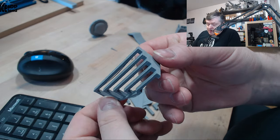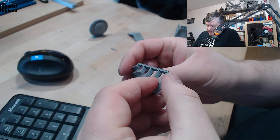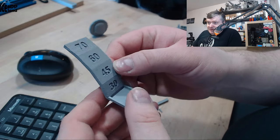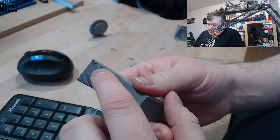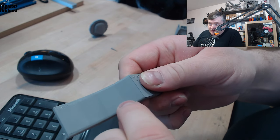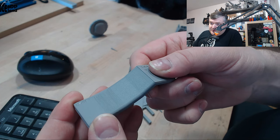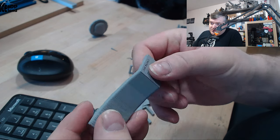I'm really liking the color and the surface of this material — it feels like sandstone or something. And I did an overhang test that goes up to 70 degrees, and it did pretty good with only a tiny amount of drooping, nothing too serious. You can see the surface quality here on the sides — it's like an injection molded surface. It's amazing how this one looks.